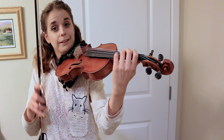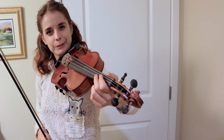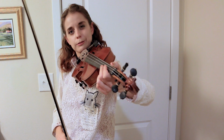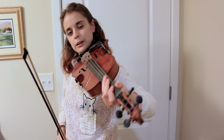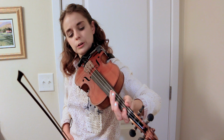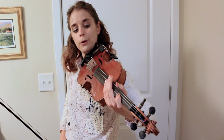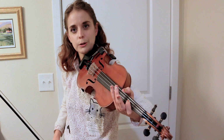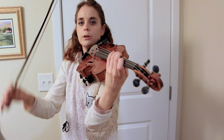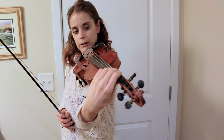Now, the next thing that I see a lot of is the elbow here, this elbow. A lot of the time it feels comfortable to, this is an exaggeration, have it pointing this way. It feels a little bit more comfy to have it out here, not quite like that, more like this, but as an exaggeration. However, when you play like that, I can barely reach the notes on the G string. It is super hard. And if I were to shift, oh goodness, the pinky is no longer functional. However, if you bring this elbow around and have it point more towards where your bow hand is, all of a sudden these strings open up and I'm able to go way up high all along the G string.